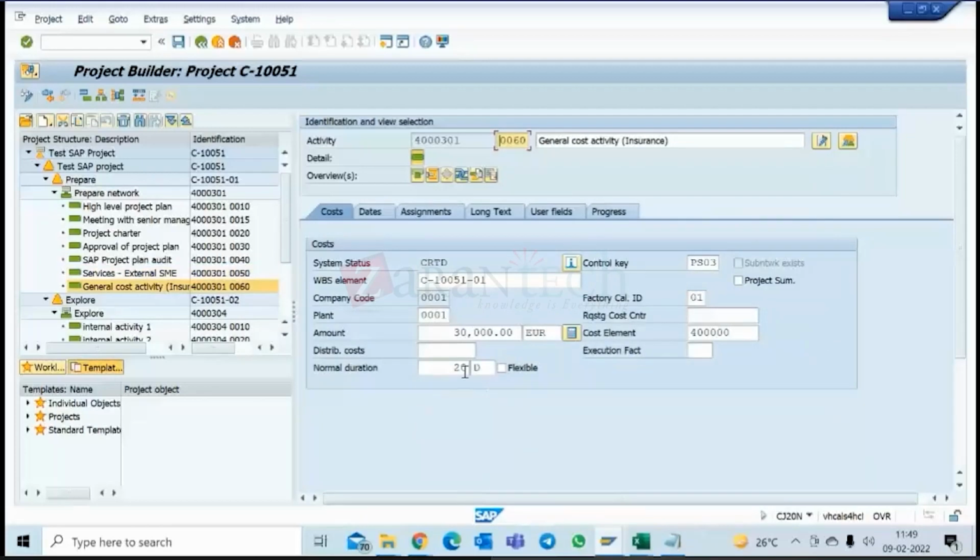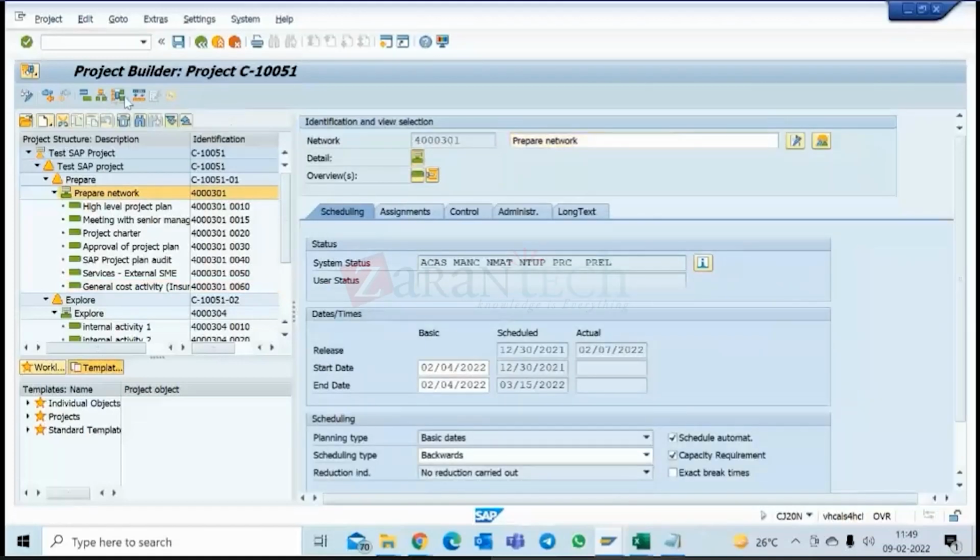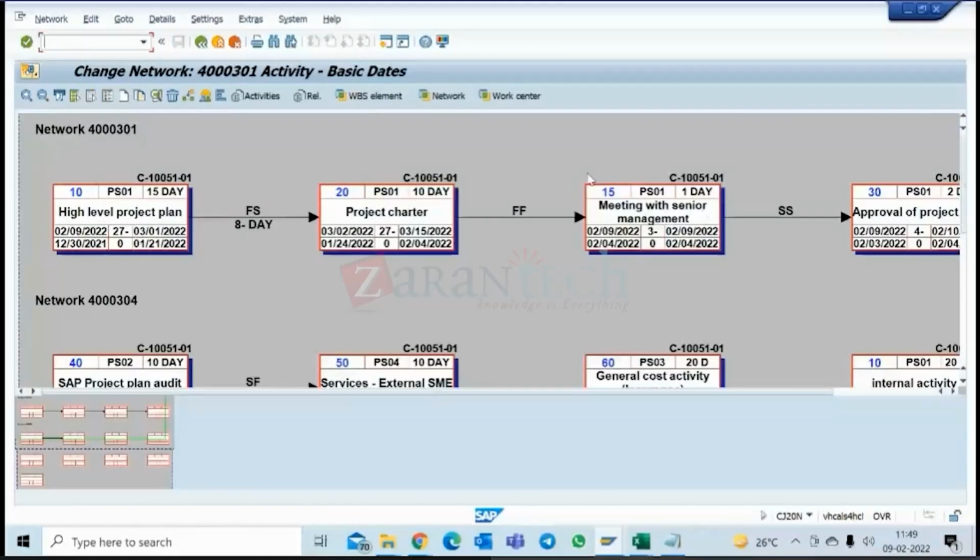And a general cost activity is also the same, it is called duration only. So give this duration also, and after that we will do the linking. Everybody do the linking like this.